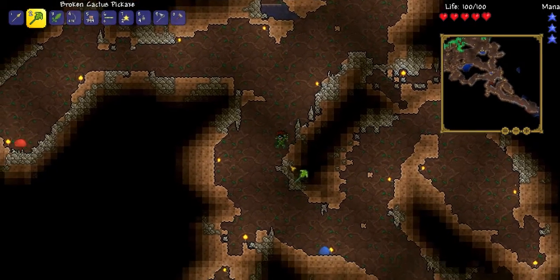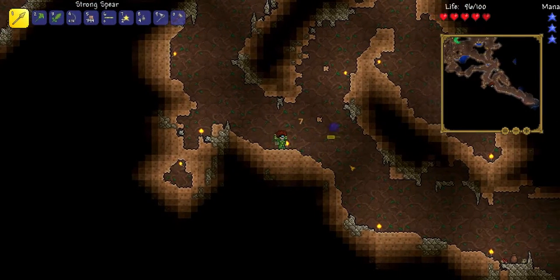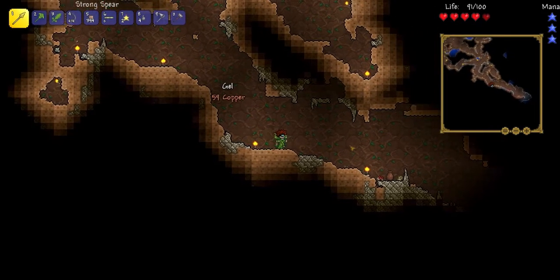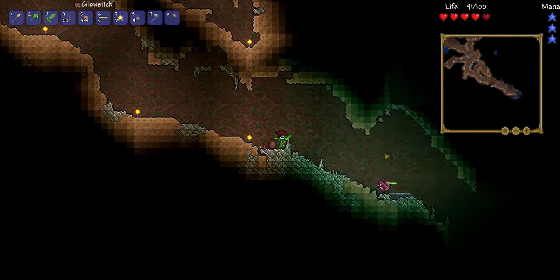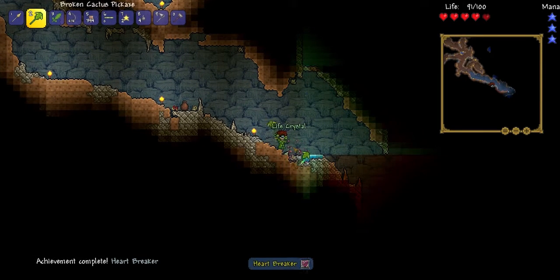So we're just going to keep on exploring down here, and we're getting close to the edge. You might already be able to see it on the mini-map, but I did also come across a heart crystal. So let's grab this, and this will be the first heart crystal.